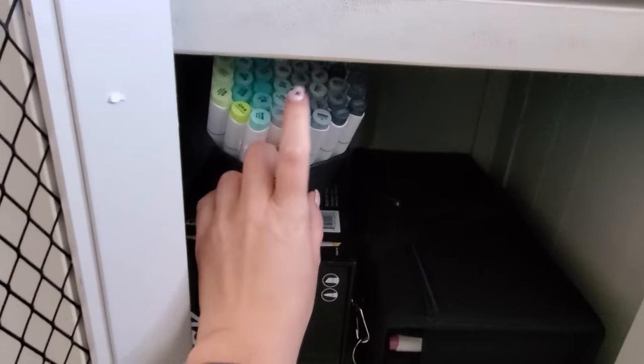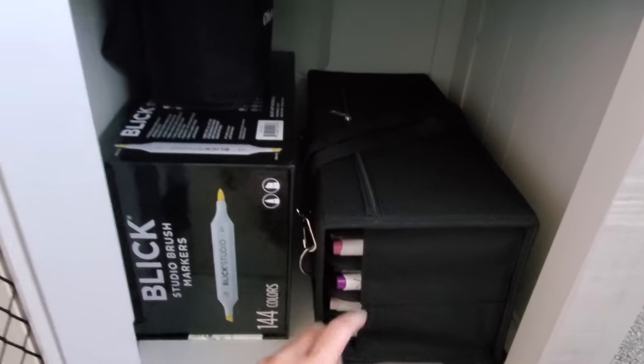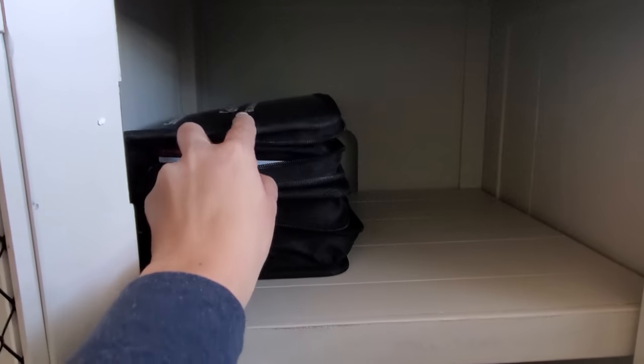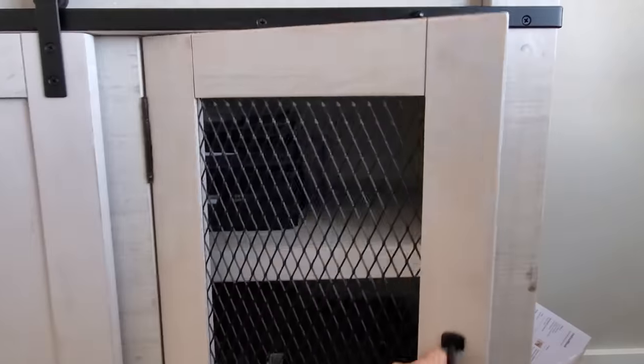This is all the grays and greens that wouldn't fit in this. I might get a smaller one of these. I don't know. Let's see. This is my Sue colored gel pens and my Ohuhu water-based brush markers that I'll actually be moving.